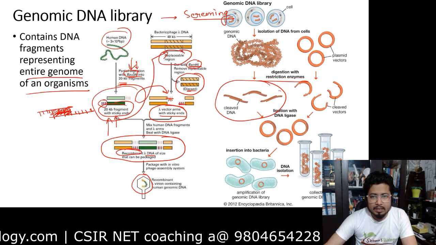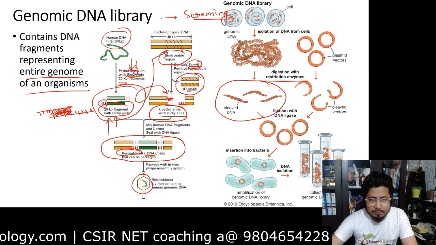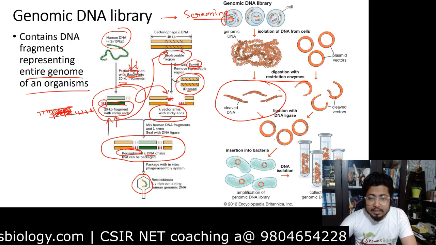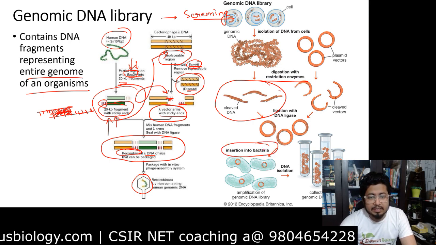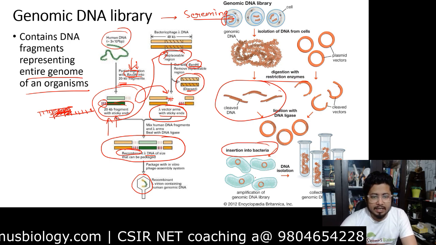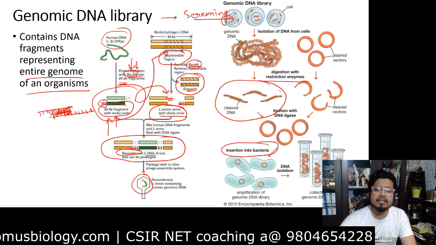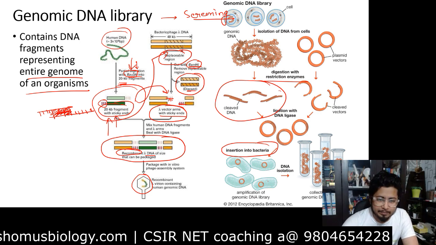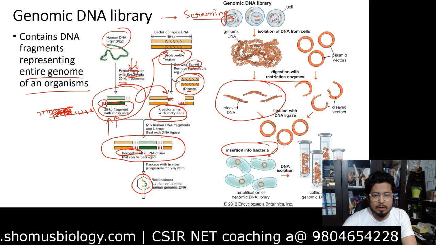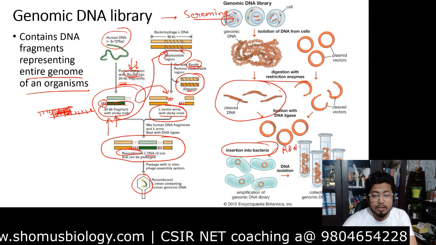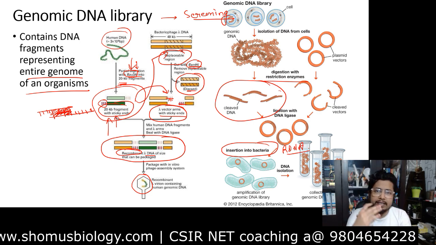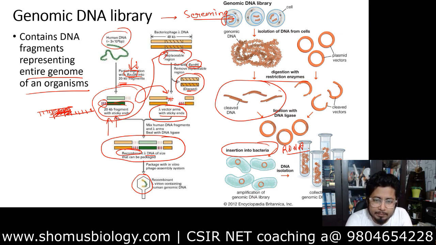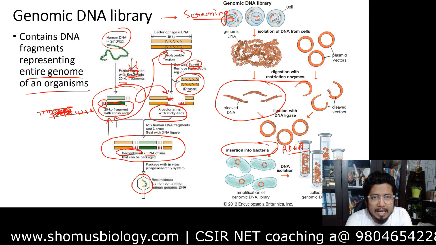Then we recombine the cleaved DNA with the plasmid vector. Once the recombination is done, the recombinant plasmid will be inserted inside the bacterial cell, and then the bacterial cells will be allowed to grow. This is known as amplification of the gene library. So basically this is the transfer of the recombinant DNA. When we say recombinant DNA technology, it includes all the techniques used in the formation of recombinant DNA, transfer of recombinant DNA inside the host, and maintenance of the host cell.